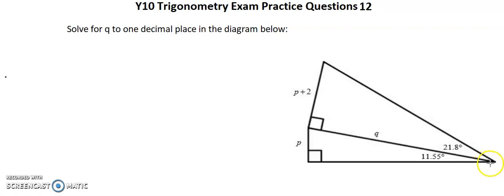So right now I can see that we've got a bottom triangle, so I'll call that triangle 1. And we've got our second triangle. Now each of them we've got three things. We've got two sides and an angle. So we are going to use that to write us two equations. So my first equation is using the opposite and it is using the hypotenuse. So I'm using a sine ratio.